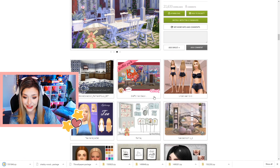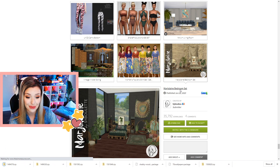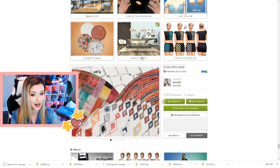We've got graffiti — lately I'm so into the graffiti. Pride planters, oh those are so adorable. Definitely downloading this boho bedroom set. I feel like I've got a lot of bedroom sets right now. Oh, look at this tableware — it's literally called Gladys Tableware. Kind of digging some carpets here — you guys know I love me a good circular carpet.